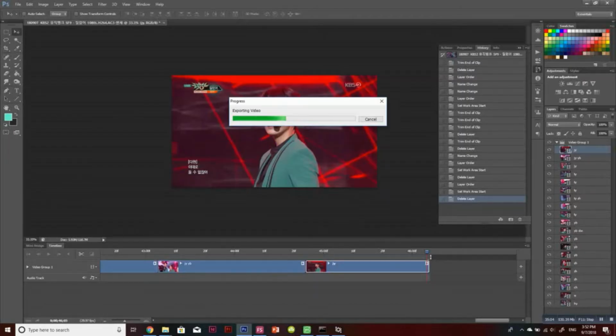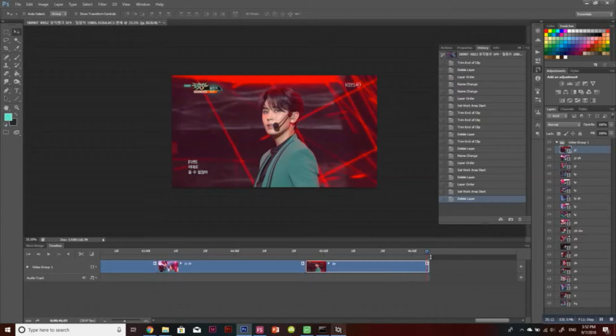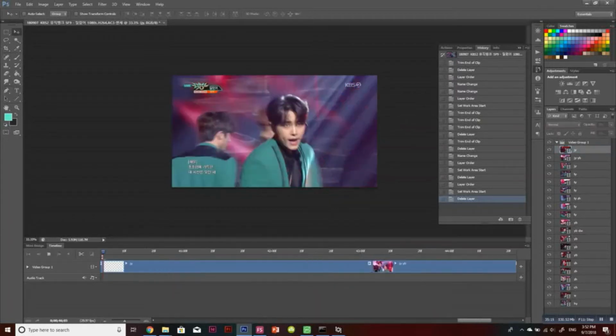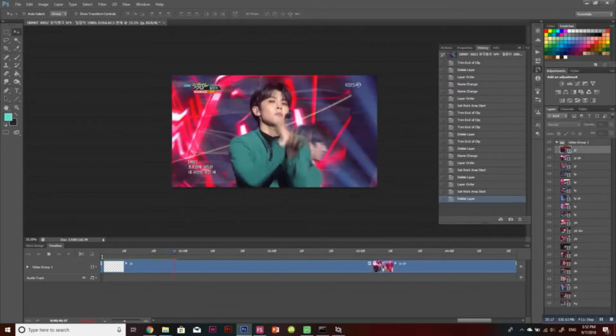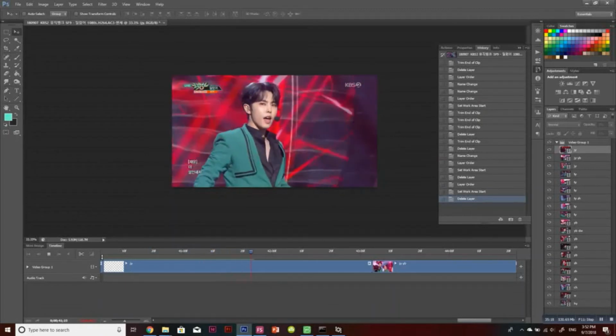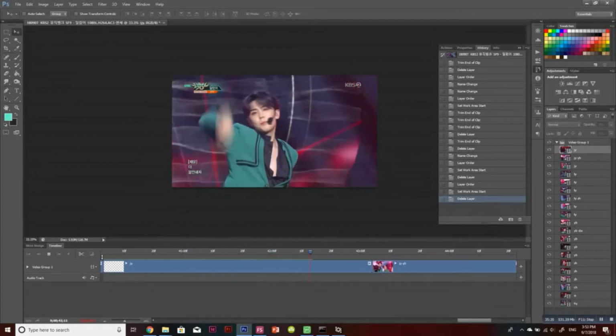Yeah, a lot of this part is just waiting for things to render and to resize, so you can do other things while doing this. It's kind of convenient because you can study and stuff while doing this. That's what I typically do.